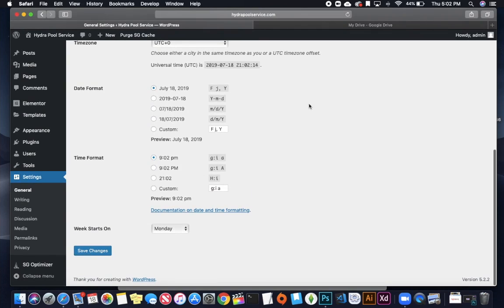So yeah, and here you can change things like the time format, the date format, if that really matters to you, when the week starts. But any changes you make, of course, like with everything, make sure you click on Save Changes.